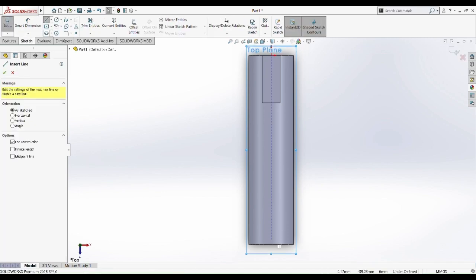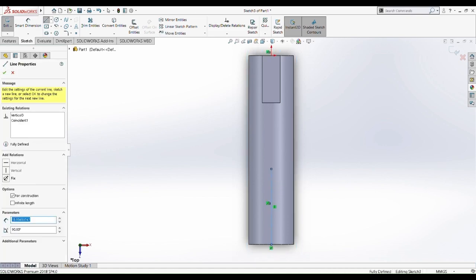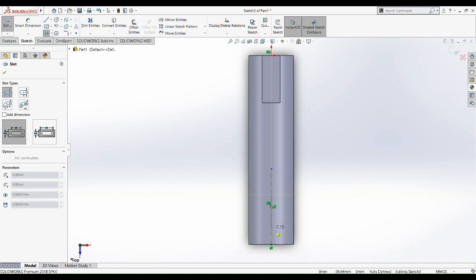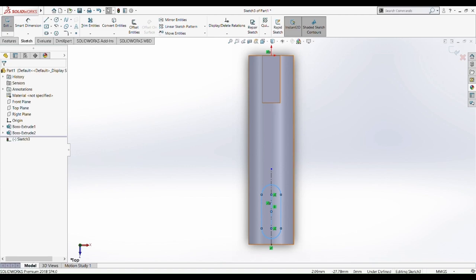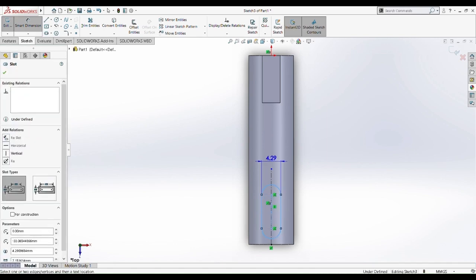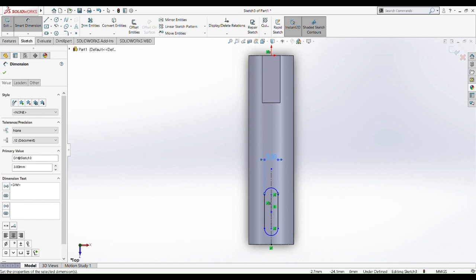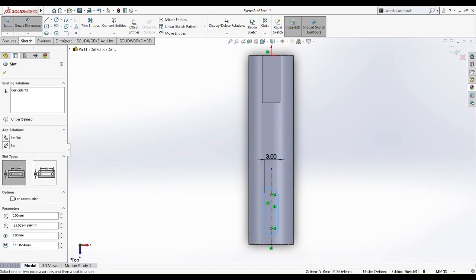So now what we are going to do is a cut extrude on the bottom part. We're going to have a new shape. Okay, pick the slot shape. So now we're going to smart dimension this slot shape. Okay, from both sides. Okay, and the dimension should be what should it be? Let me think a bit. I think it's the same as the input shaft diameter. Is it? Let me check first. Okay, 3mm. Yeah, same. So because R is 1.5, so definitely it's 3mm.